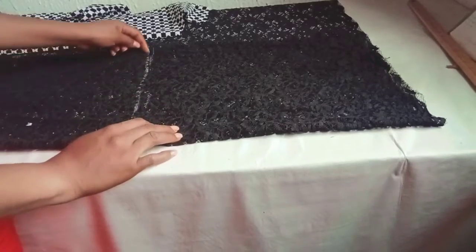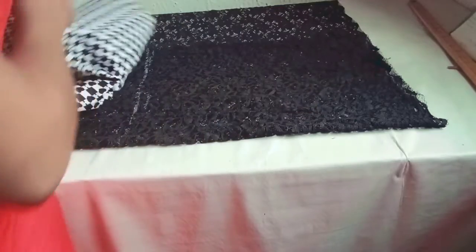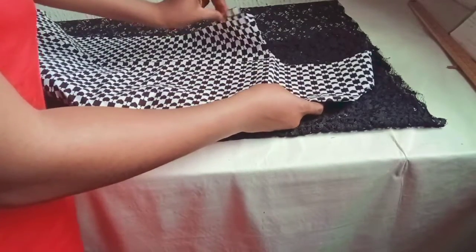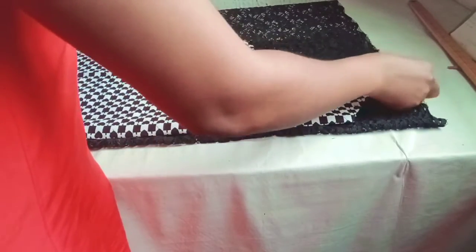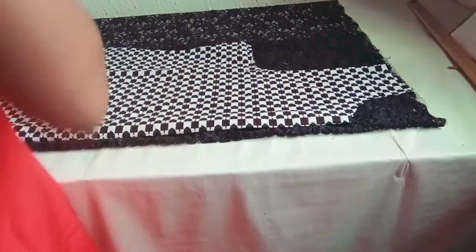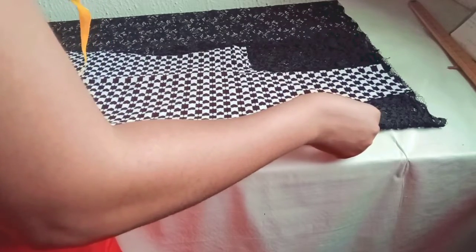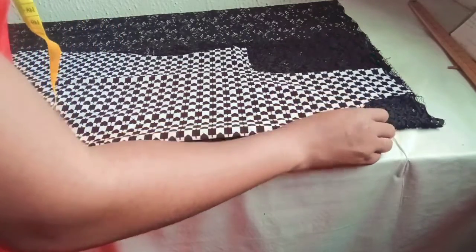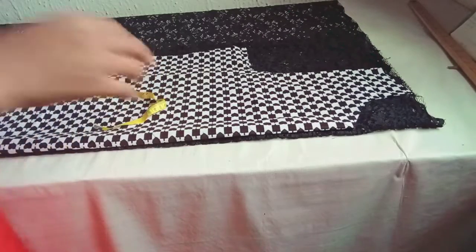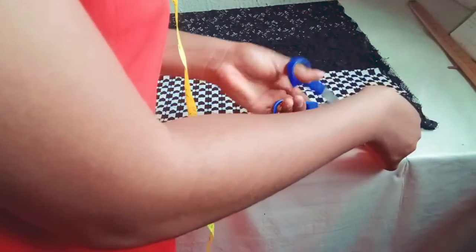So after marking out the half length, I will get the front Ankara part, place it. Remember that this lace is folded into 2 and this front Ankara part is also folded into 2. So I will place it on top of this lace. Measure this back. So all I need to do is to press this part.